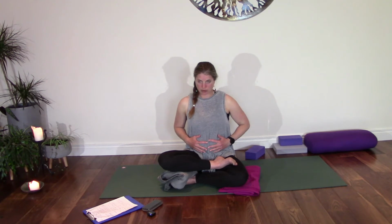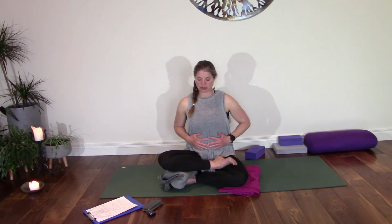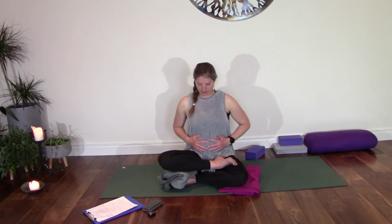Inhaling, allowing it to grow and burn bright. Exhaling, allowing that energy to travel to wherever it's needed in the body, that energy of creativity and doing. And again. And then exhaling.